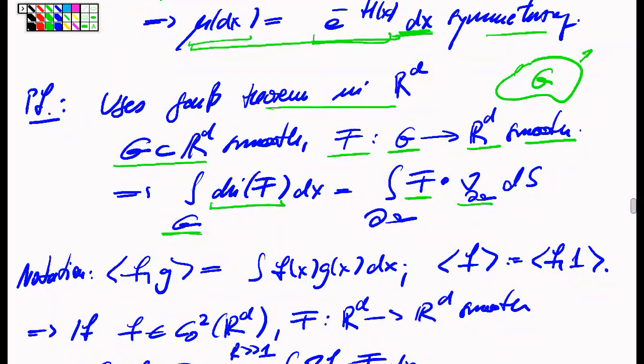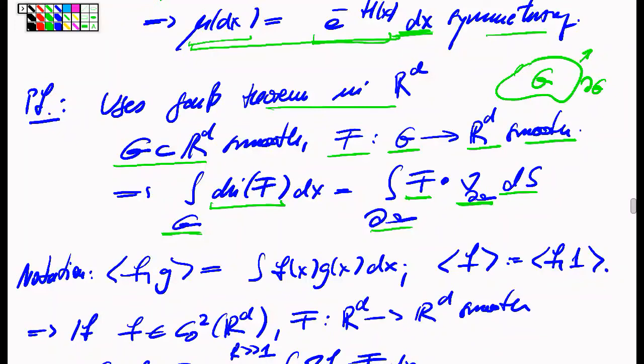So you have, of course, the boundary of the domain, and if the domain is smooth, then at every point you have a notion of a normal. So you take the inner product here. I decided to write the standard Euclidean inner product with a big dot. So you take the inner product of this vector field f with the normal vector of that surface, and you integrate that with respect to the surface measure of that boundary. Then these two integrals are the same.